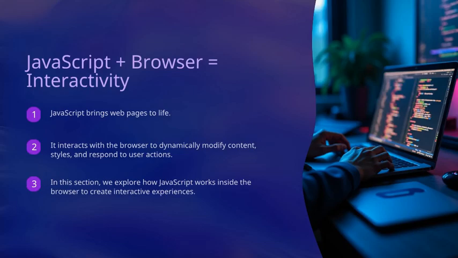JavaScript combined with the browser enables interactivity. It breathes life into web pages by making them dynamic and engaging. JavaScript interacts with the browser for real-time changes in content, styles, and user actions. The focus of this section is to understand how JavaScript operates within the browser to enhance user experiences.